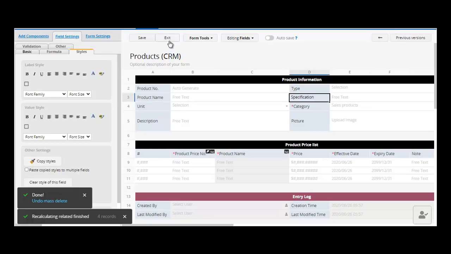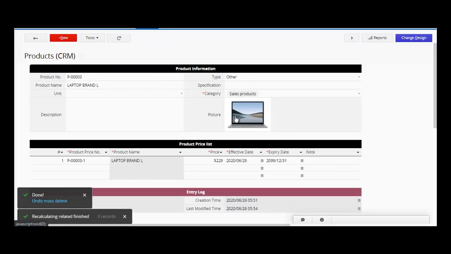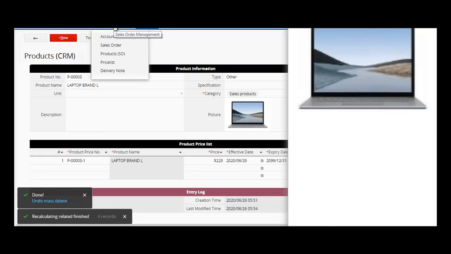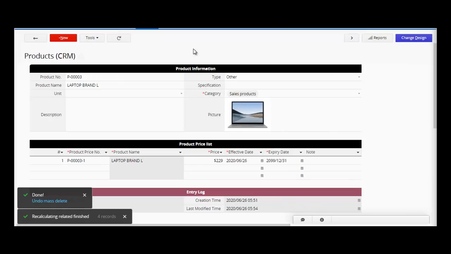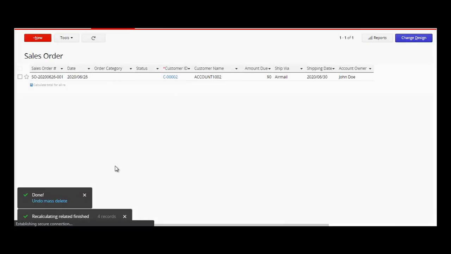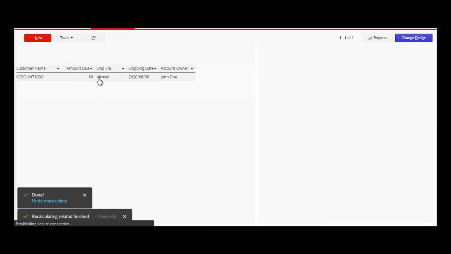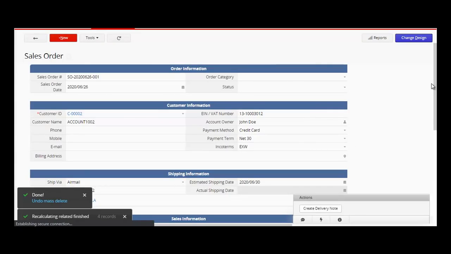So we're done on our products CRM module. We just added 2 records. Let's leave that and go back to our sales order module. Okay, let's try to process our record.